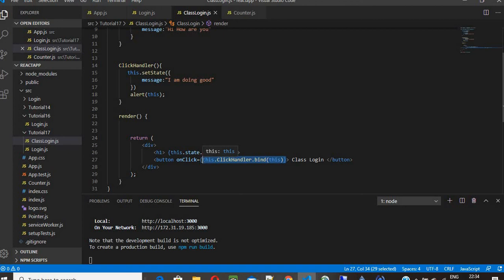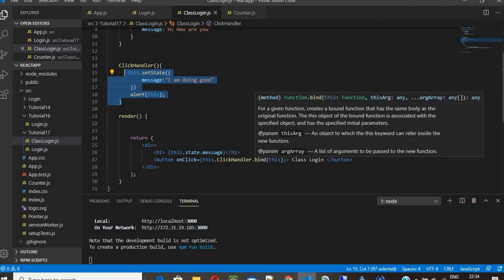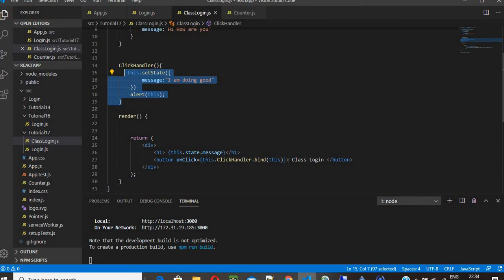So this is what I want to explain in this tutorial. Going forward, if we are setting any contents in the functions, make sure that you bind this, which is nothing but event binding. This is called event binding. There are also many other ways where you can do event binding, which we will see in the next tutorial.